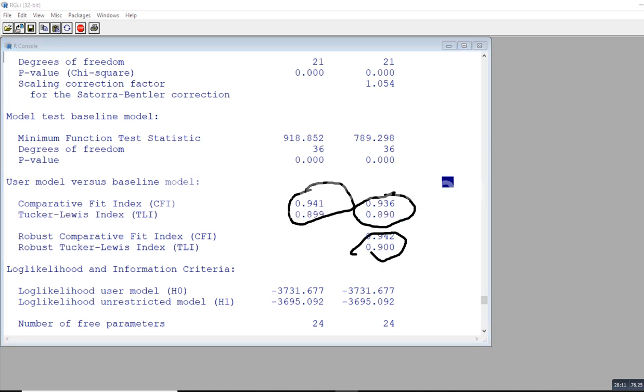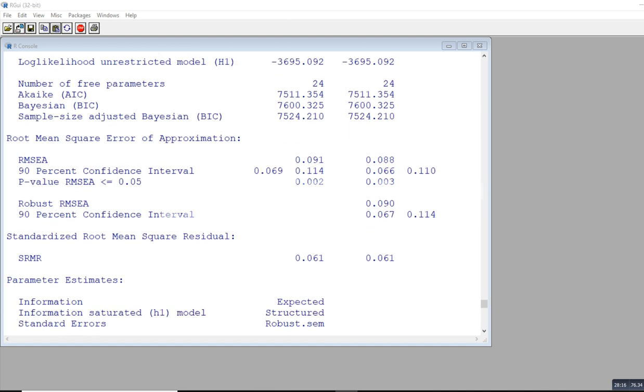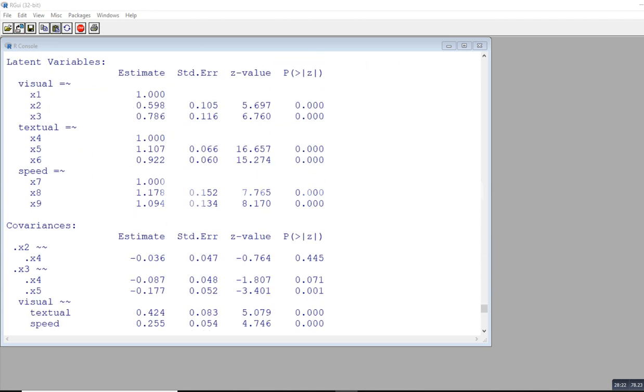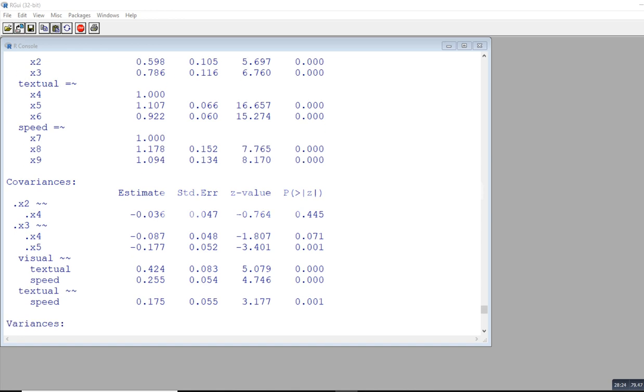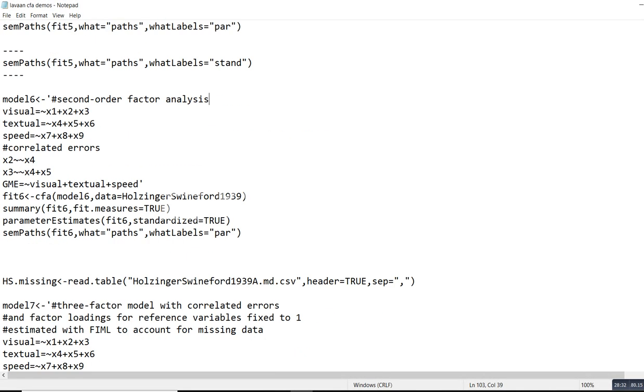At any rate, just notice that we basically have robust versions of all these different test statistics and so forth. That's great, and the standard errors are adjusted as well for any kind of deviation from normality. The next thing that I want to mention is, let's say we wanted to perform a second order factor analysis.